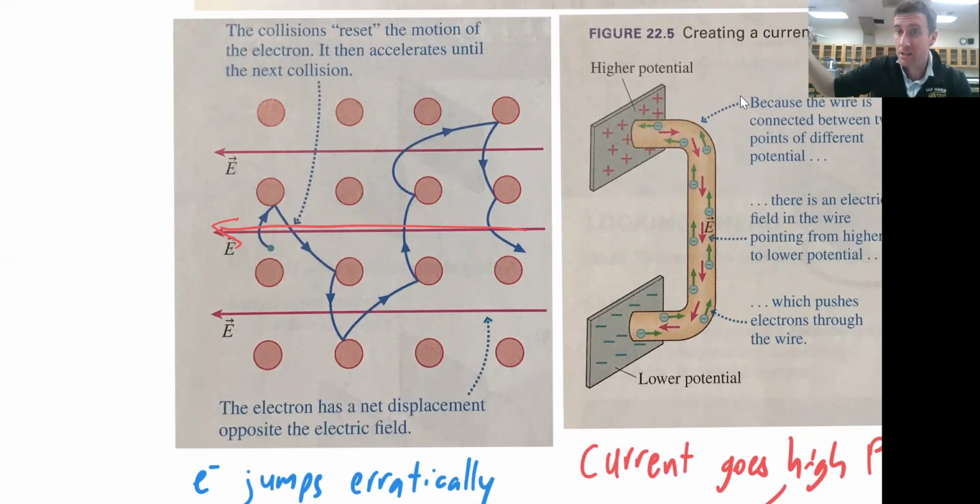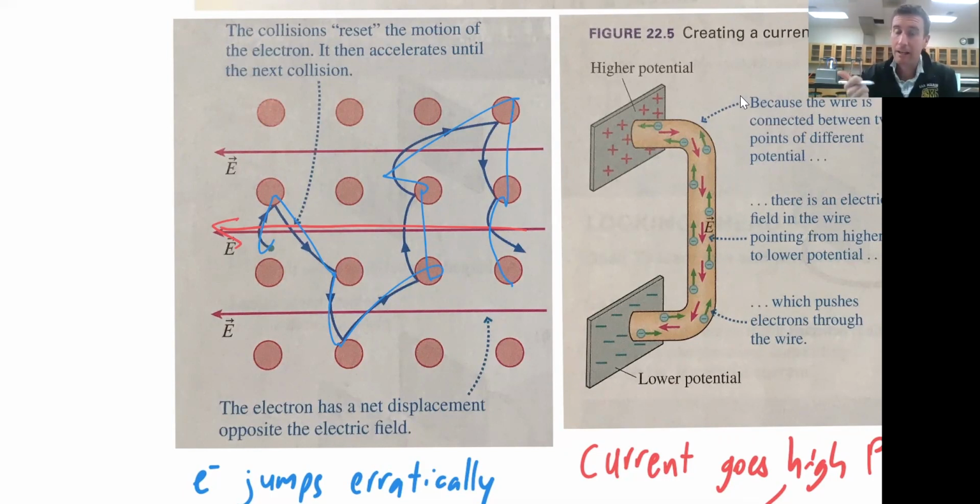When I turn on the light switch, the lights go on immediately, but it's not the electrons from the light switch that are going all the way up to the light. It's almost like they're holding little balls and they're passing the ball to the next person, and they're in a whole matrix, so they're passing them in lots of directions. And overall, a ball is getting pushed into the light, but it's not the first ball that was passed. So the electrons are being pushed, jumped from atom to atom, and the atoms are sharing the electrons as they move, generally making progress against the direction of the electrical field.